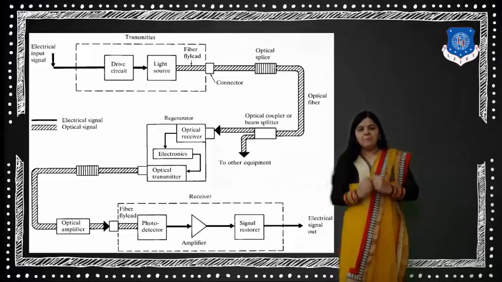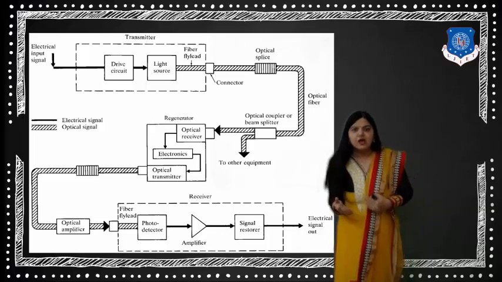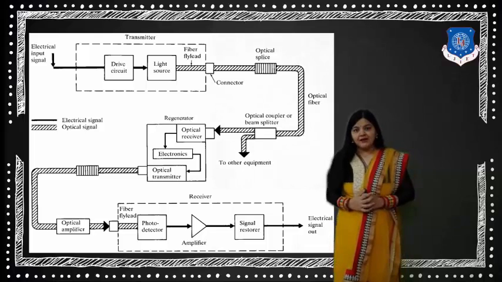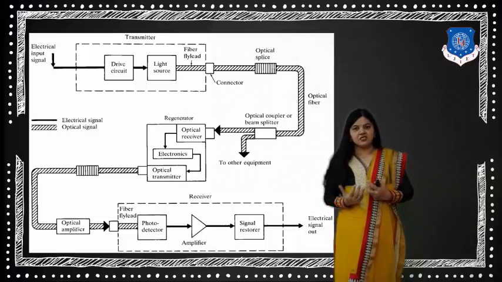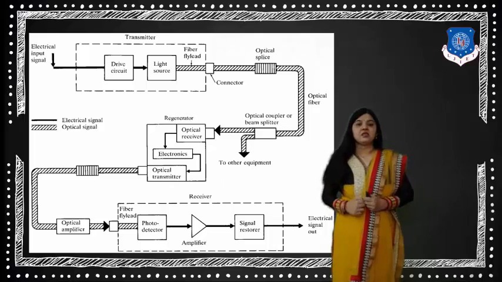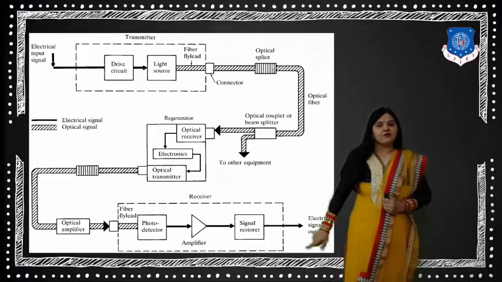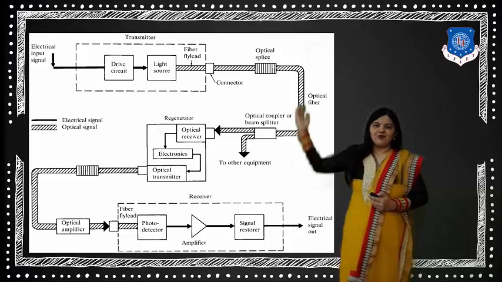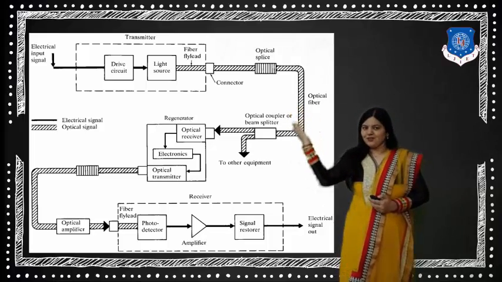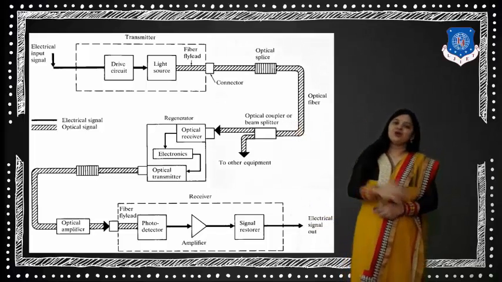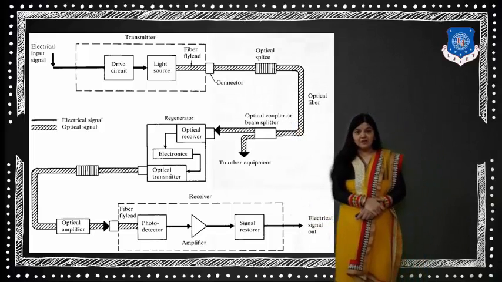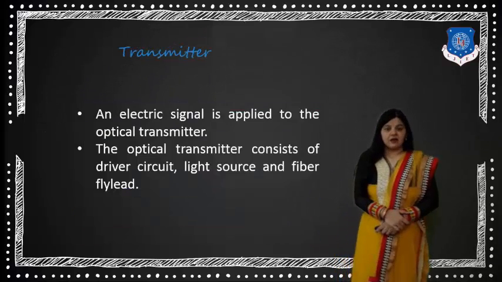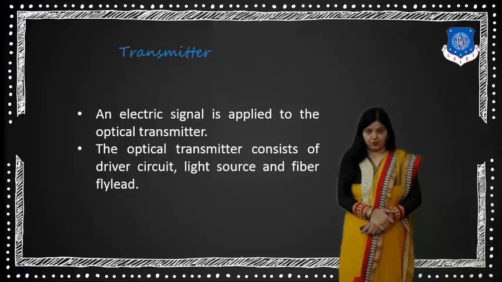So here, to improve the gain of the receiver, we have used the particular amplifier. And to get the original signal shape, we need to use the signal restorer. And we have the original signal that comes out from this, and whatever you have transmitted from the transmitting end, you receive those signals at the receiving end. So that is the block diagram of fiber optic communication.